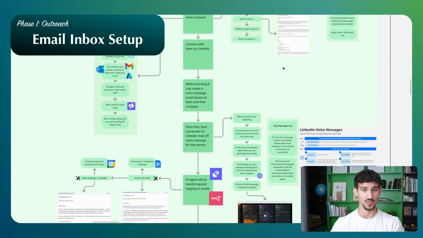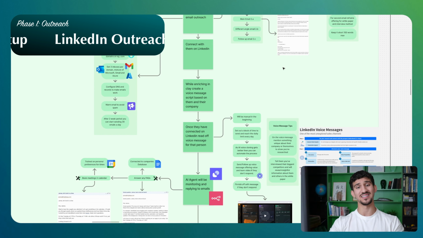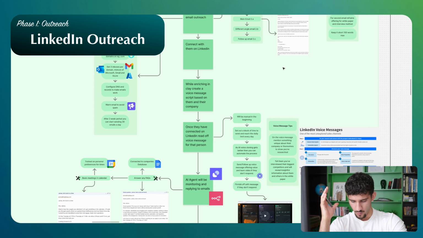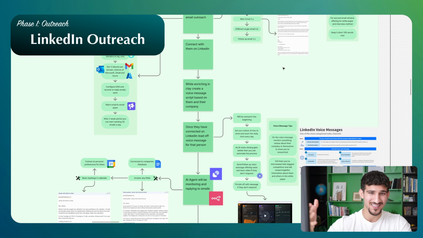Finally, if they're not responding to emails as well, we are able to find their LinkedIn if they've got that. And then outreach through connections. And then what we have found, and no one else is talking about this, is LinkedIn voice messages. So from our personal experience, we've got almost an 85% reply rate from LinkedIn voice messages. And that's sort of unheard of.